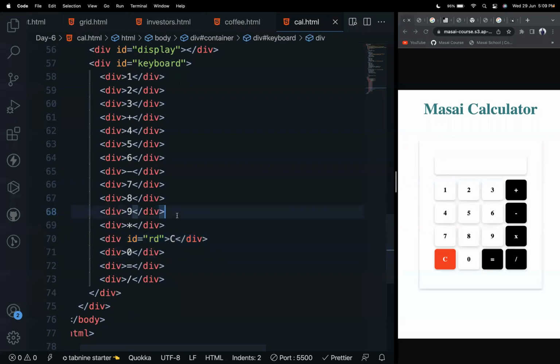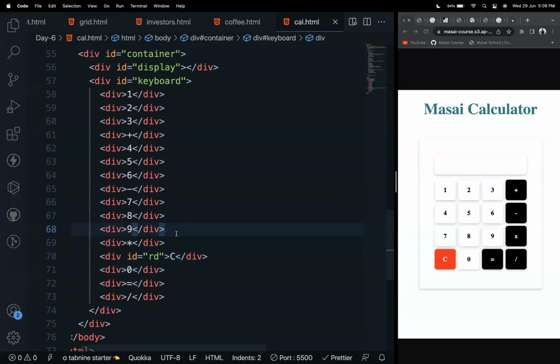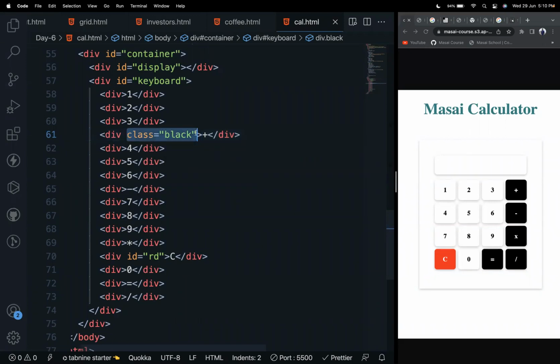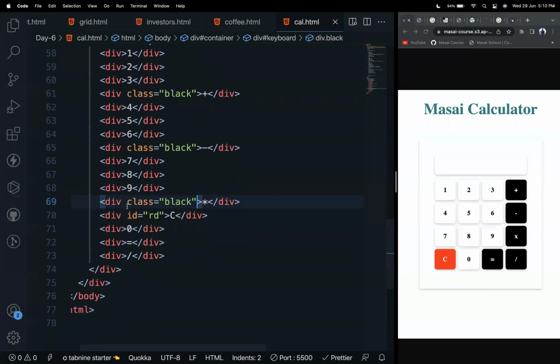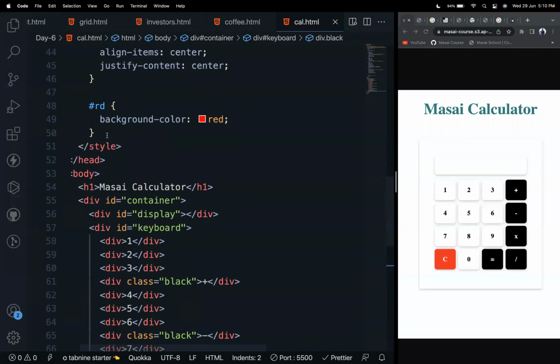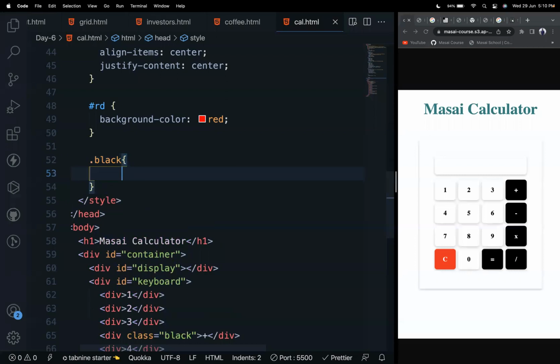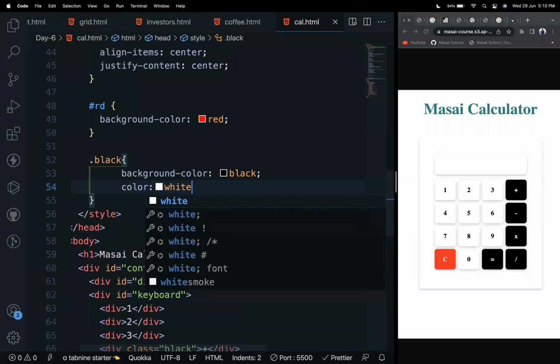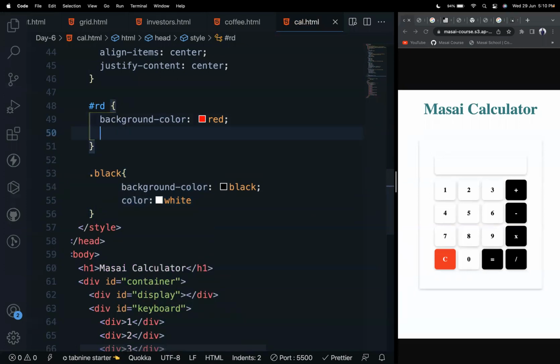It is not so necessary. For these edge cases, you can give IDs and classes. And for these, I'll give class equal to black, for plus, minus, star, equal to, divided by. So for this class, dot black, background color black and color white. And white should be for this also.